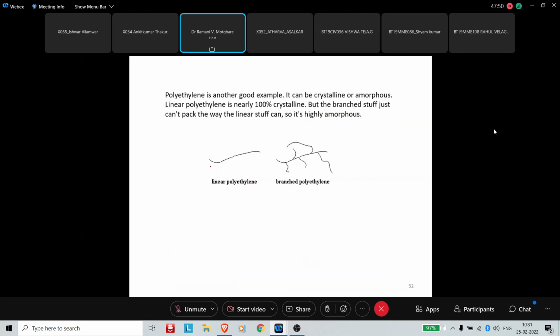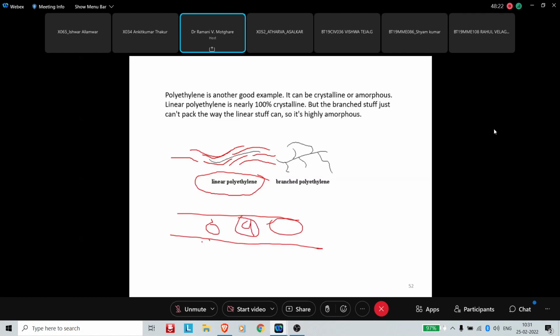Then this is linear polyethylene. Now you know that polyethylene bags are used. See how soft they are. The softness of polyethylene is because the molecules of polyethylene are something like this. When you fold the polythene bag, the molecules can slide over each other and move to another place, and that is why the polyethylene material will be soft, whereas your PVC chain will have a Cl atom at this end. So PVC pipes, you must have seen those gray or blue colored pipes used for electrification and this thing.